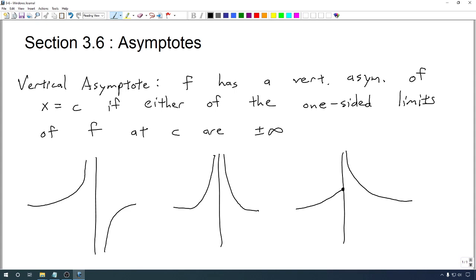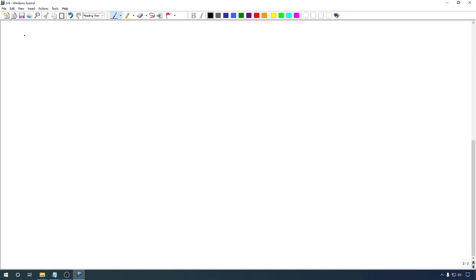So let's actually talk about these infinite limits and look at some examples of when that occurs. Let us start with problem 8. We're going to look at the limit as x goes to negative 5, but specifically from the negative side, so a one-side limit, of the function 1 over x plus 5. They're just saying find the limit, but they're bringing this up because we're expecting a limit of either positive or negative infinity. And why would that occur?